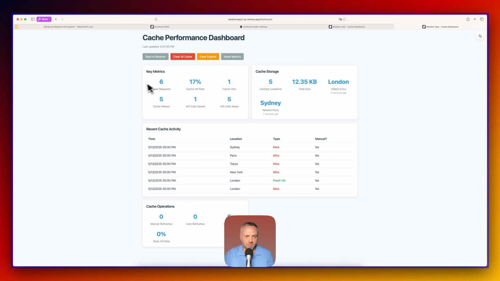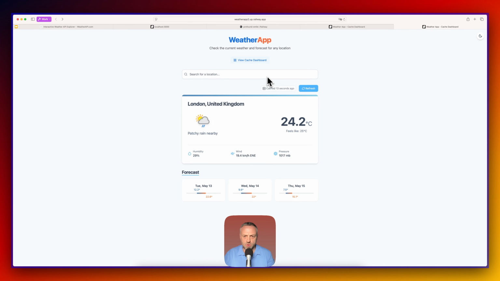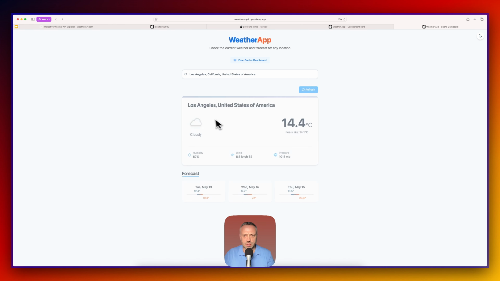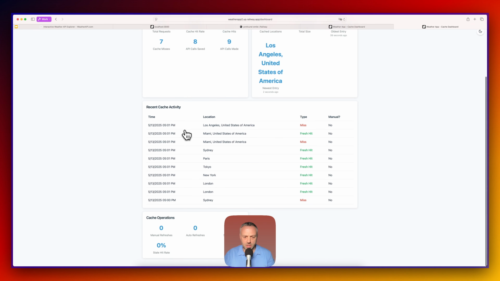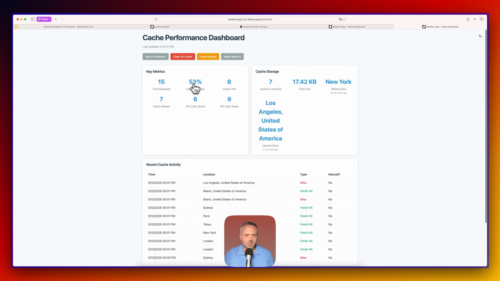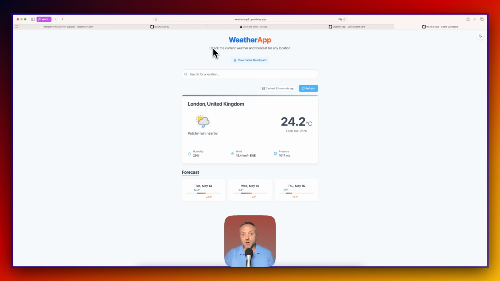Look at this. It's a beautiful app. Nice dashboard. This is cached. I can refresh it. Now it's fresh. We can look at the weather in Miami. Look at that, 26 degrees. Beautiful, partly sunny. We have these nice animations. We can look at Los Angeles. There we go, 14 degrees. There we go. We can refresh it. Beautiful animation. Look at our caches. Looks good. 53% cache hit. Better than 0 if we didn't have it. And so I'm really happy with this app.